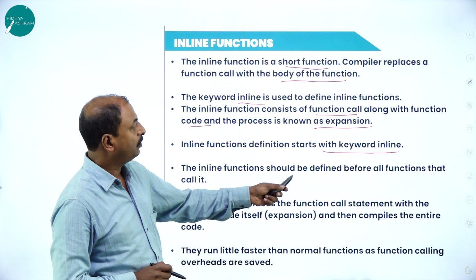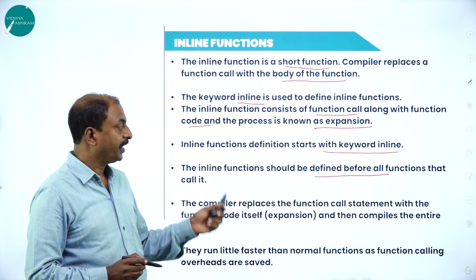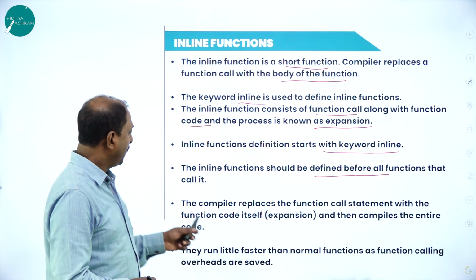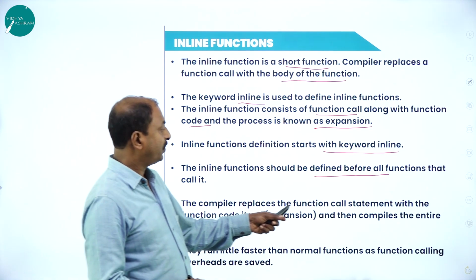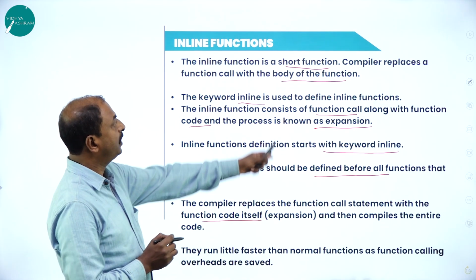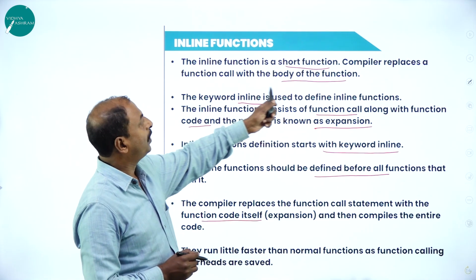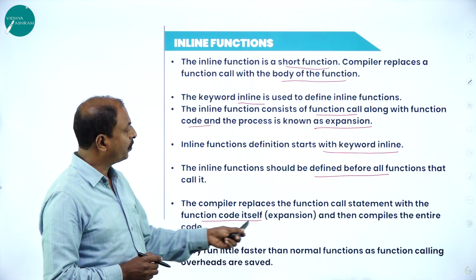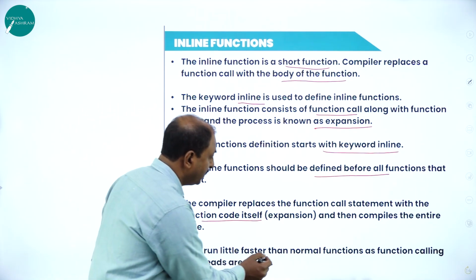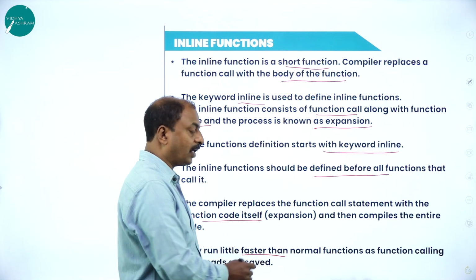The inline function should be defined before all functions that call it. I mean, before we call an inline function, it has to be defined. Next point is the compiler replaces the function call statement with the function code itself, or expansion, meaning the function body. The compiler replaces the function call statement with the body of the function, nothing but the code itself, and compiles the entire code. They run a little faster than normal functions as the function calling overhead is saved.